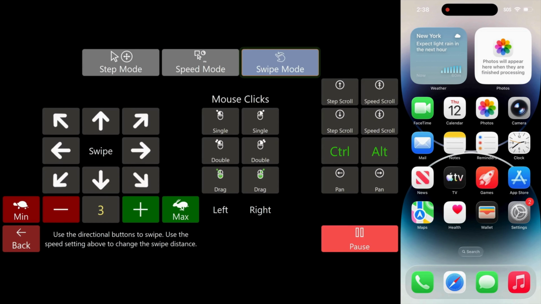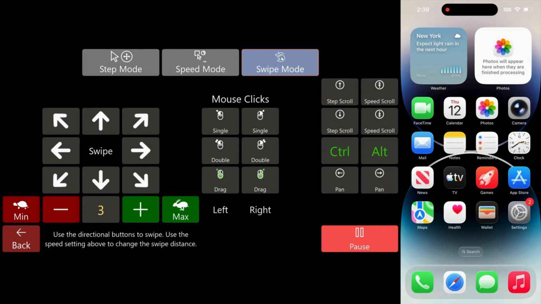Now let's go over swipe mode. To understand how swipe mode works, let's review mouse clicks. Swipe mode combines 4 separate actions. One of them is a left click and hold. On Windows or Mac, this means pressing and holding the left mouse button, while on a smartphone or tablet, it's equivalent to tapping and holding. In other words, a drag action works the same way as a swipe.